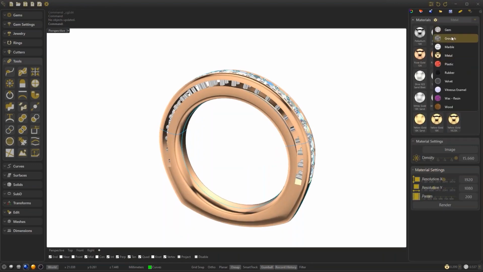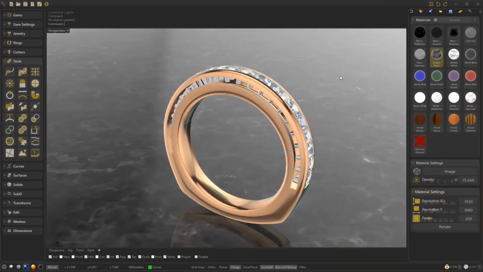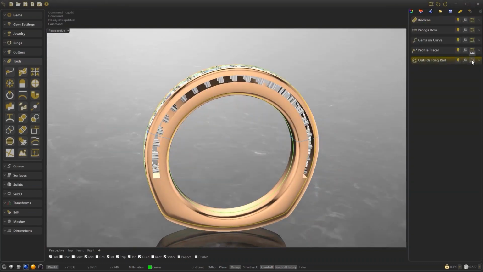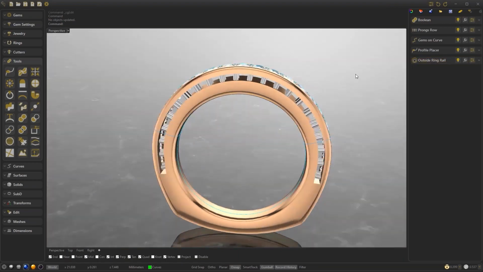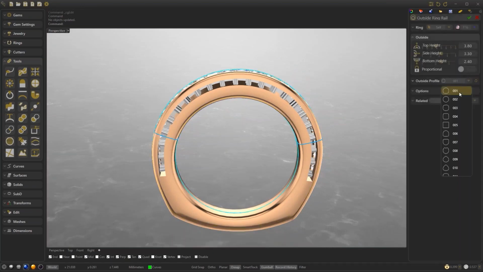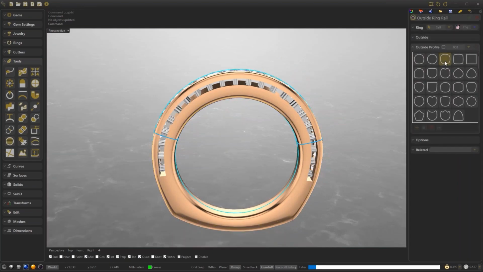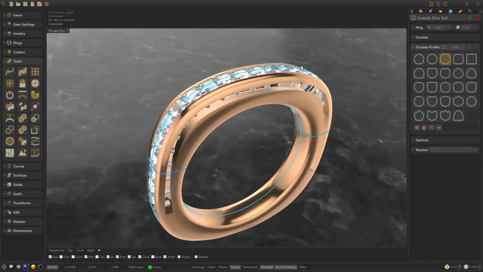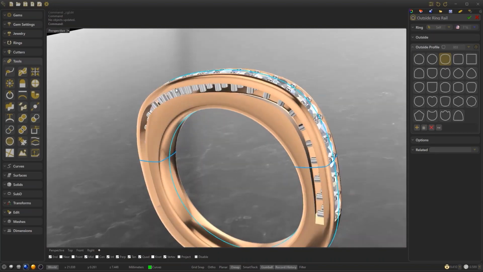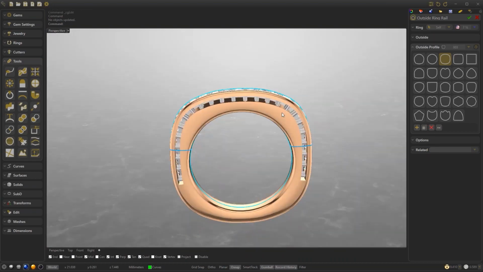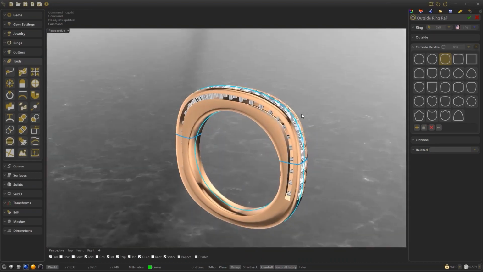I'm going to modify the ground just to have a look at our ring. And the idea now is that we can change the outside ring rail and see other models with the same pattern. So we are going to modify the outside to other patterns, for example, this pattern. And as you can see, it takes the gems on curve, takes the same ISO curve, but it keeps the model in perfect status.